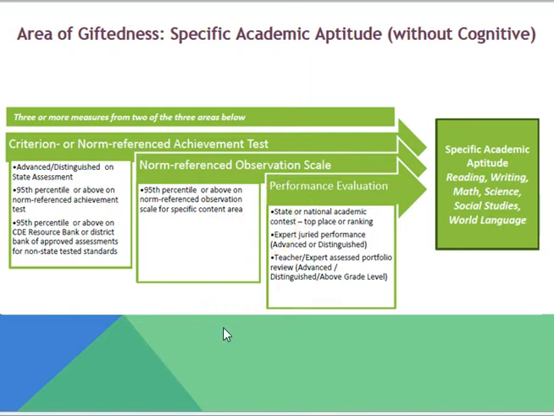When cognitive data does not meet the gifted criteria, identification of specific academic aptitude requires an examination of multiple data points and trends over time. So it's not just one score, one moment in time. We have to see this multiple times throughout a student's educational career that actually demonstrates and supports this. So for example, a student can't just score third grade advanced in math one time and be identified gifted. We have to have more to the body of evidence to back that up and support that.